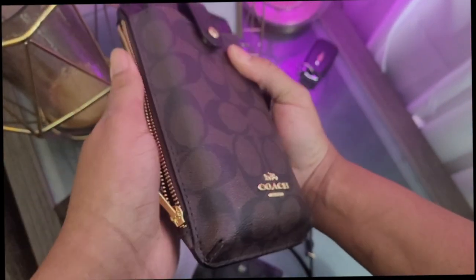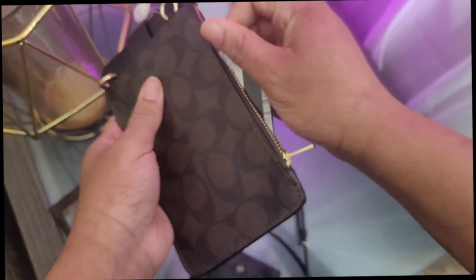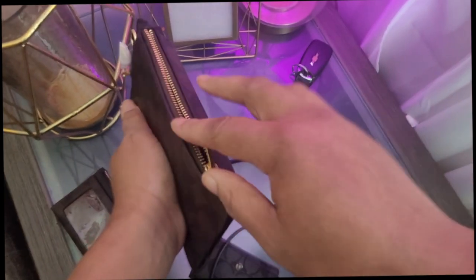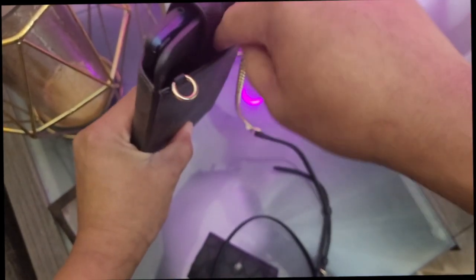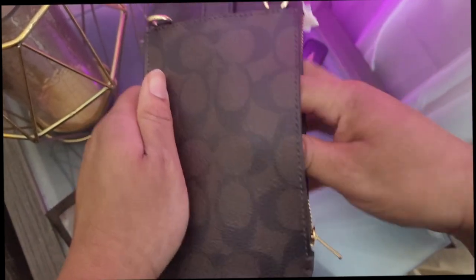Of course, this is gonna be a perfect casino bag. I can put my cards in here. I can put some money in here. Can also put it in the back right here. Overall, I love it. I love it. I'm keeping it.